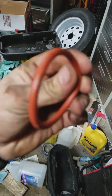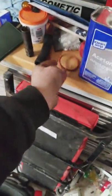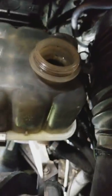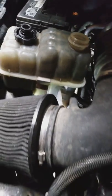I mean, my goodness, it is swollen. And it was just coated in grease, like axle grease or something. It was really weird. I know someone might say engine oil, and the way this coolant bottle looks, that might have been a possibility at one point with the head gaskets and soot and everything, but man, that's nasty.